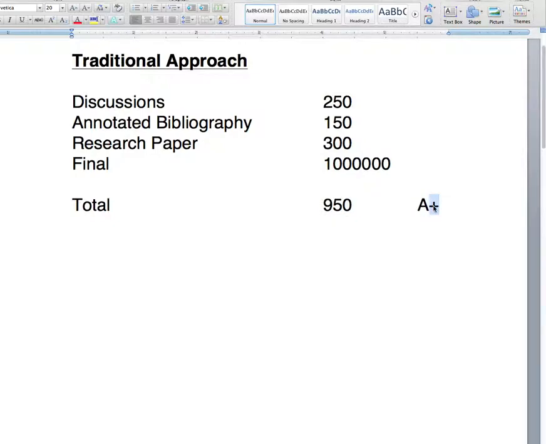So that's not going to count off too terribly much, but it will whittle away at your ability to get that A+. So just be sure to show up to everything. Be sure to turn things in before the 2 due dates that we have, and you'll be fine, and you can get that A+ with the 1,000 points. Please send me questions, and we'll talk about all this more.